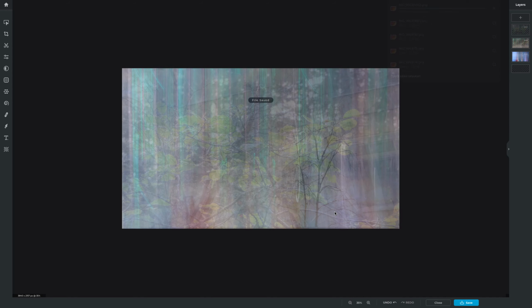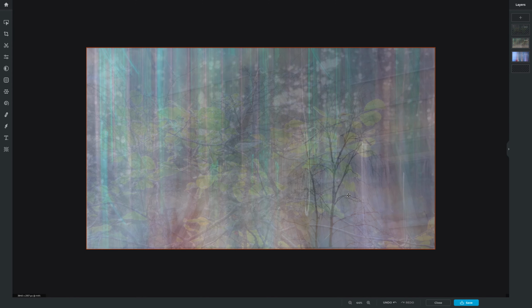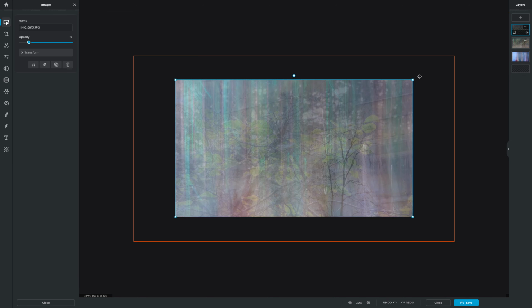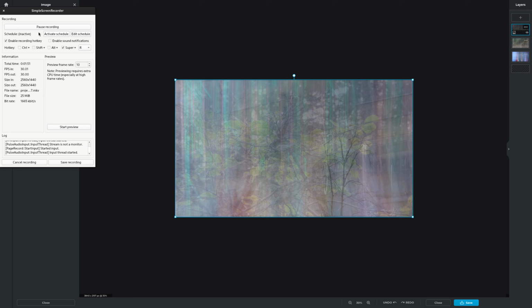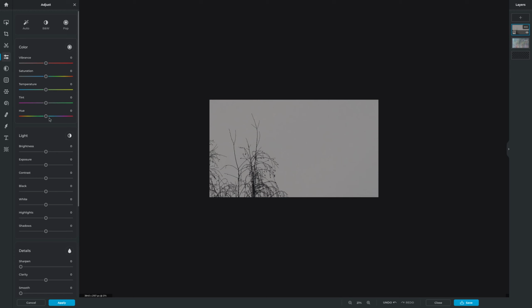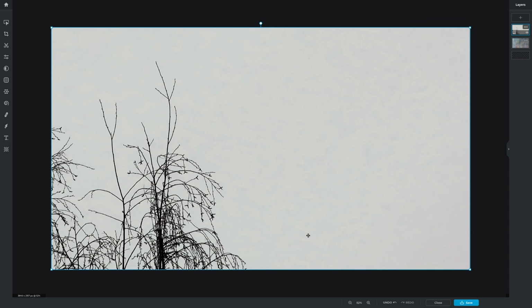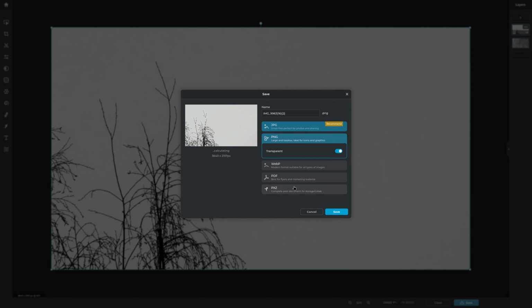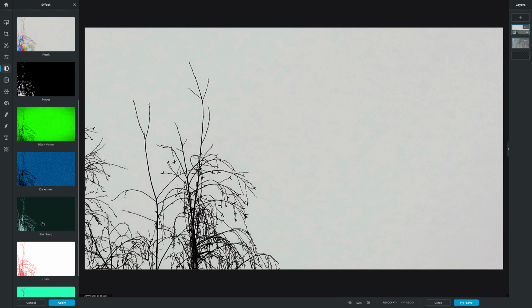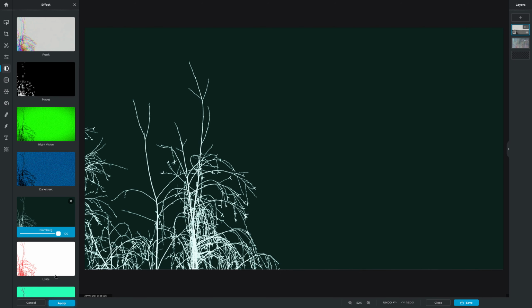Now I want some more trees in this, and I remember that a couple of days ago I actually took quite many of these nature photos. So I'm gonna get more trees into this. Okay, so I have a really boring picture over here, but I'm gonna change around the colors a bit, and yeah, you could make a wallpaper like that. It's not that hard, but it's kind of boring and minimalistic. So we're gonna change it around over here.